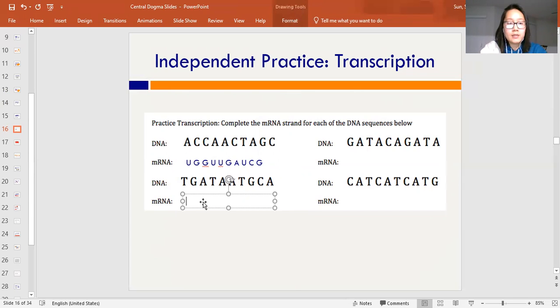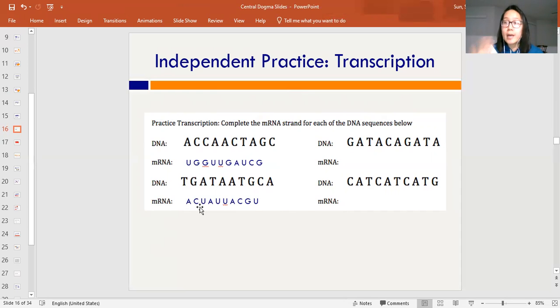If you start with a T in the DNA, you have to have an A that matches with that T. A G is going to match with a C. An A is going to match with a U. Remember, uracil. A T is going to match with an A. An A is going to match with a U. Another A is going to be another U. A T is going to be an A. A G is going to be a C. A C is going to be a G. And an A is going to be one more U. Okay, so again, if you have DNA, this is the mRNA messenger that is going to be created based off of it, and then it's going to leave the nucleus and go to the ribosomes in the cytoplasm.